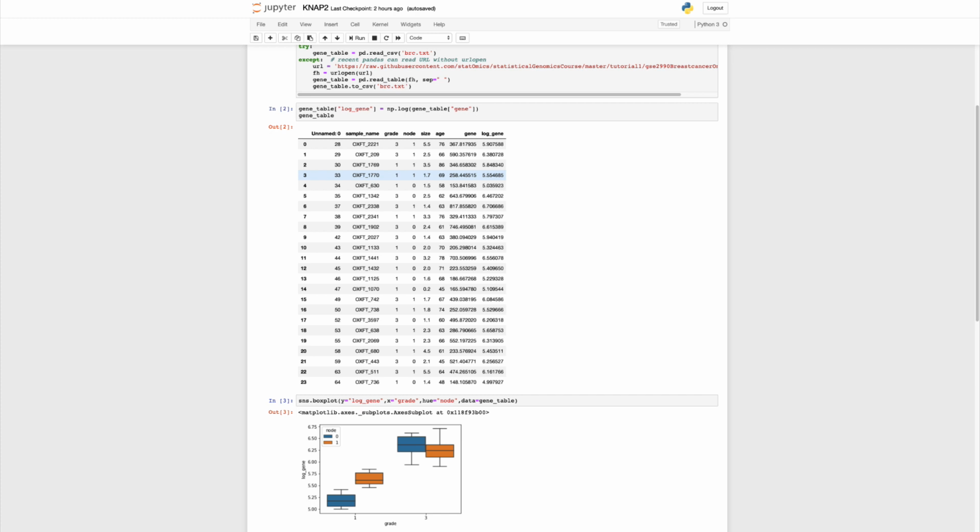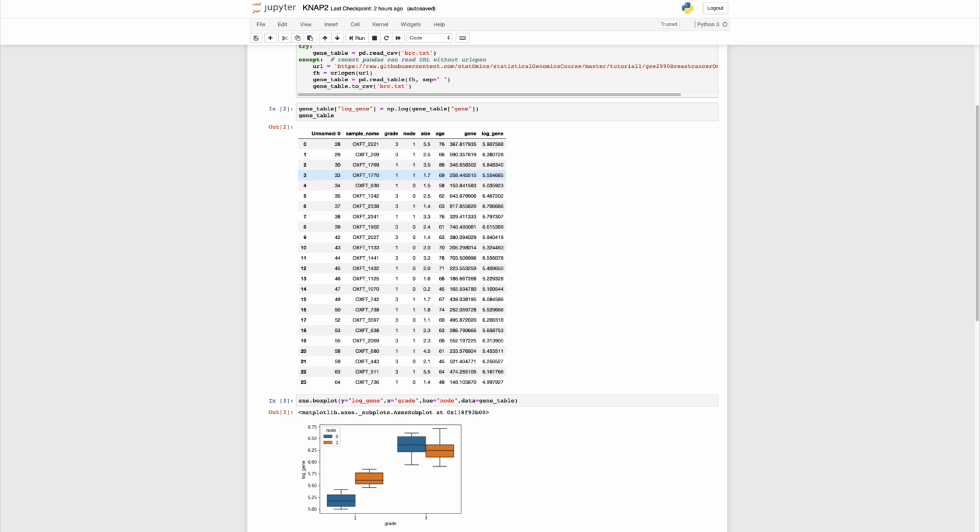And if we just start by plotting the gene expression here, or rather the log gene expression, as a function of what grade and what node you have of your cancers, you will note that actually there's a much lower expression inside of grade 1 tumors than in grade 3 tumors.